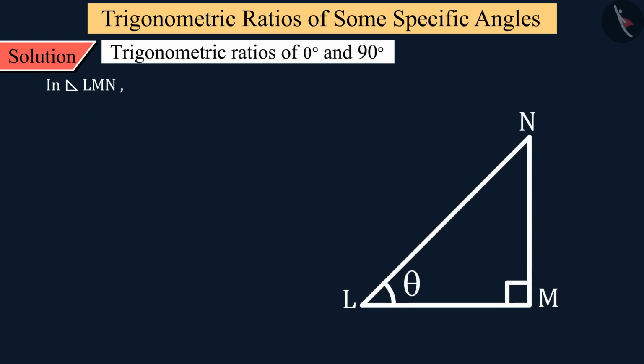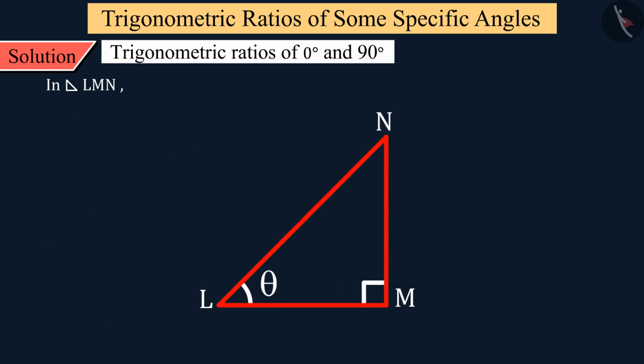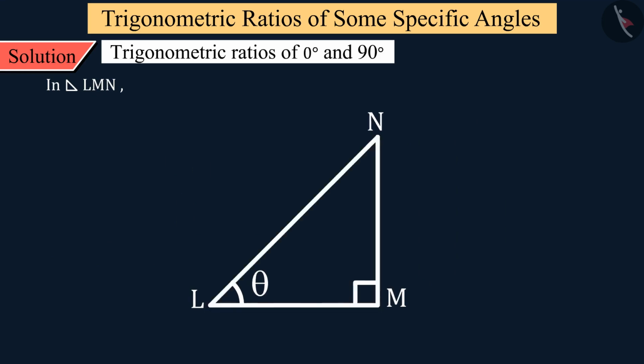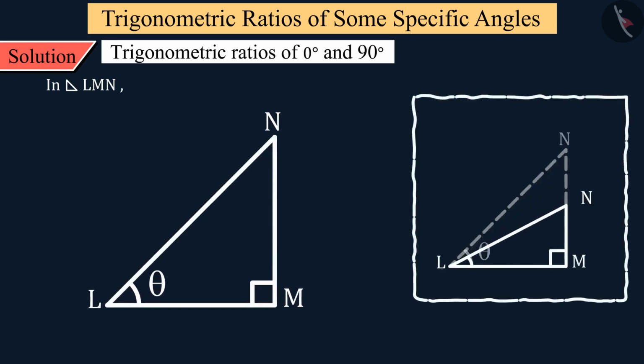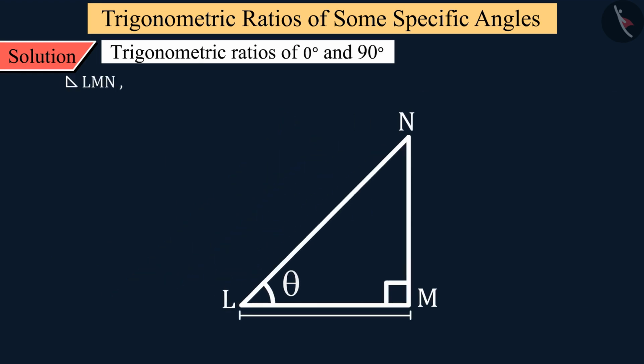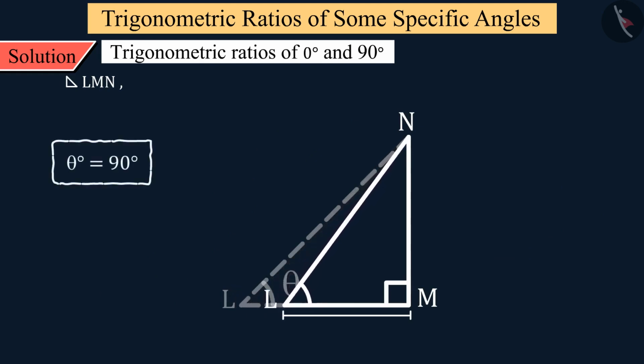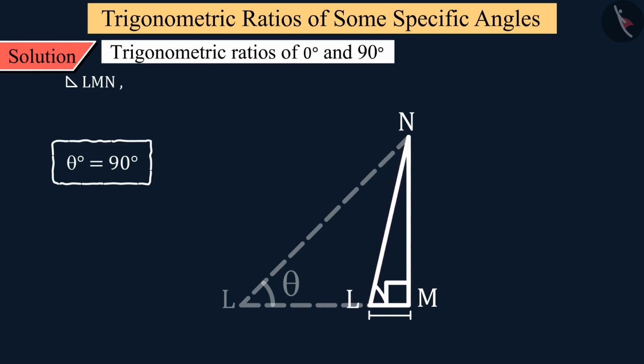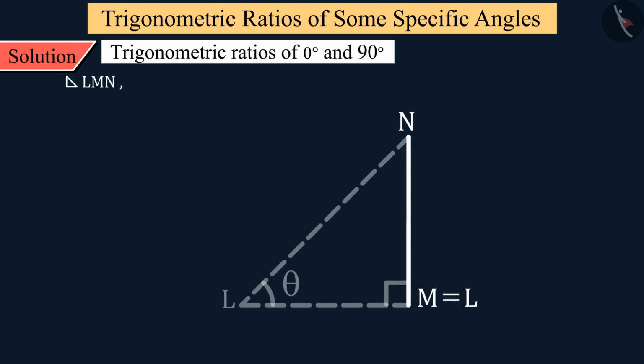So, let's go to talk about the above right angle triangle. As we reduced the value of angle theta in the above situation, similarly here we increase the angle theta until the value of angle theta is equal to 90 degrees. That is, the angle N becomes smaller as the angle theta becomes larger. That is, the length of the side LM decreases.